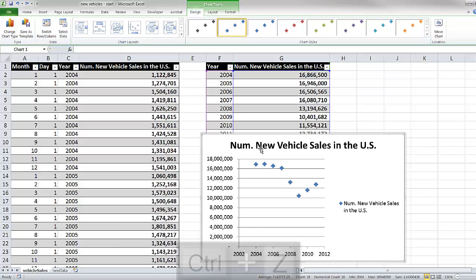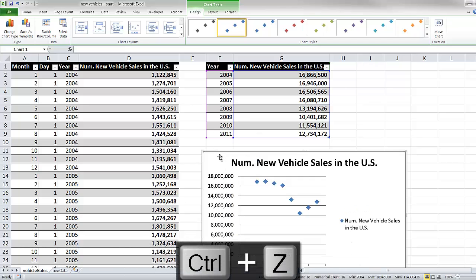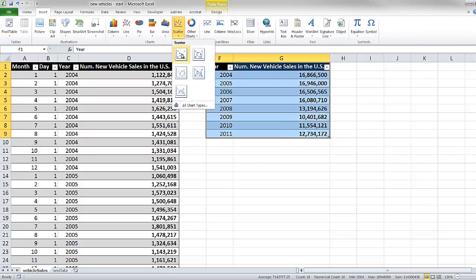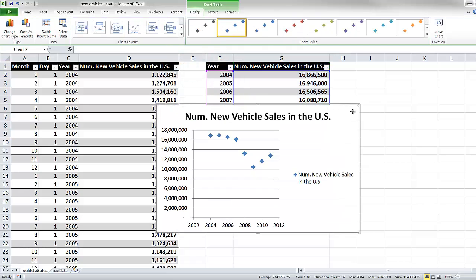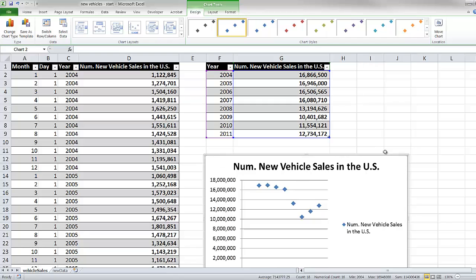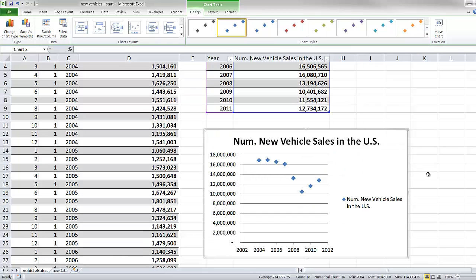Whoops, I hit the wrong button by accident, which changed the range. So let me just do that again to show you. Let's select the entire table, insert, scatter, and I'm just going to choose the first one and move this out of the way here so it's not blocking any of the table information.